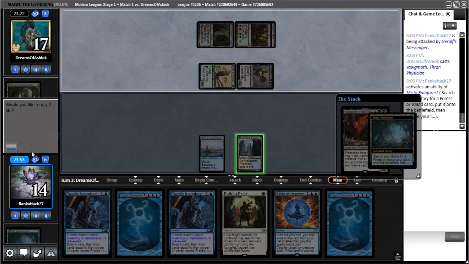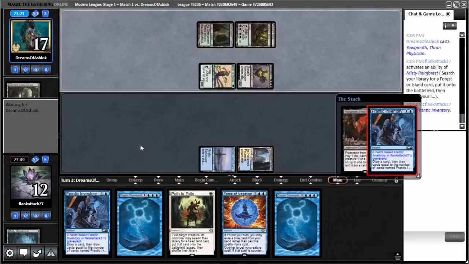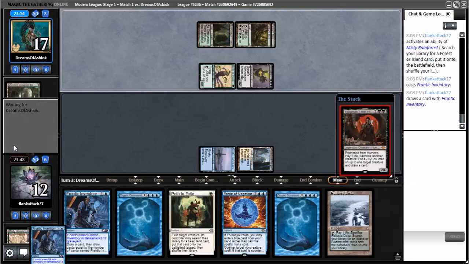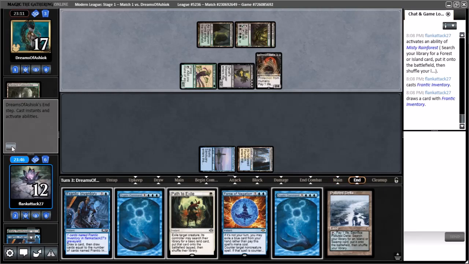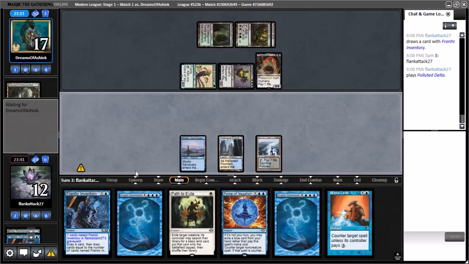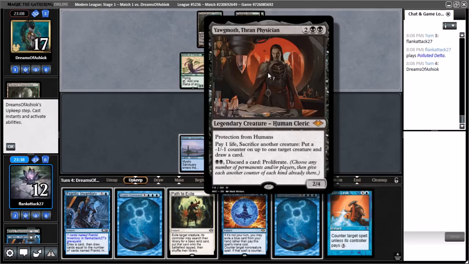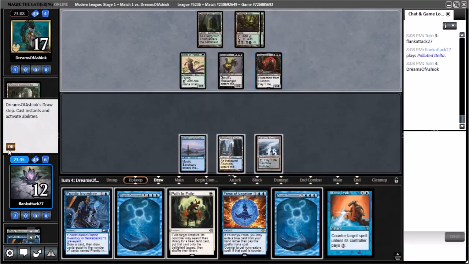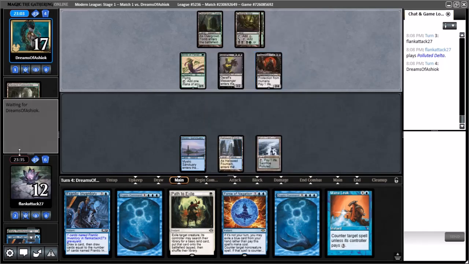All right, let's just play Hallowed Fountain here. And let's Inventory. Cool, we hit a land. All right. So now we just got to hit a Terminus. Come on, Terminus. Mana Leak. All right. 1/1 counter up to one target creature and draw a card. All right, so it's up to one target creature. Up to one. Okay. So they don't have to target anything. It's good to know.